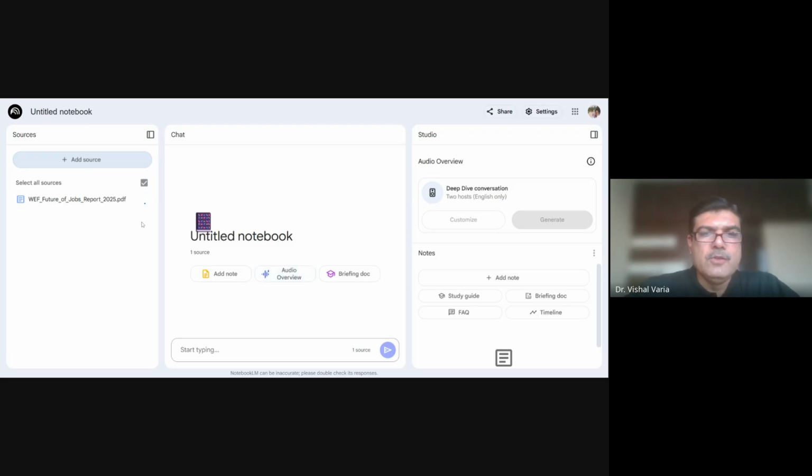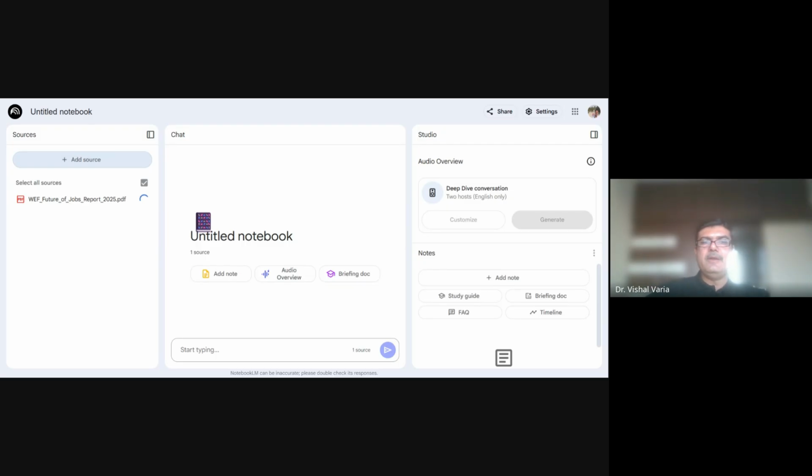Now it is creating a summary. It will take some time to create it.